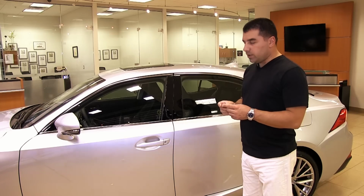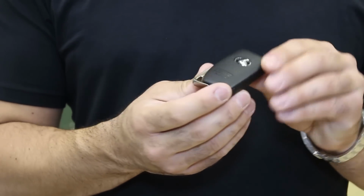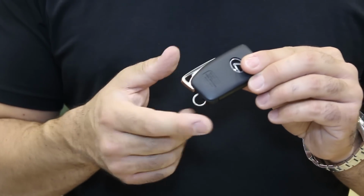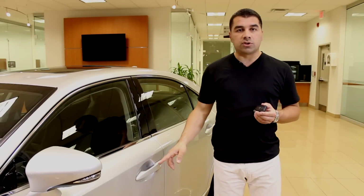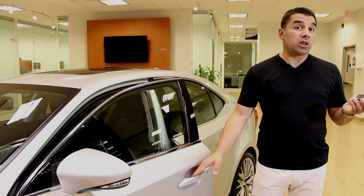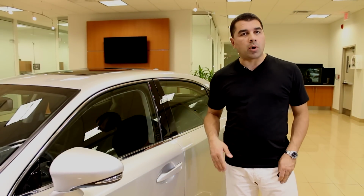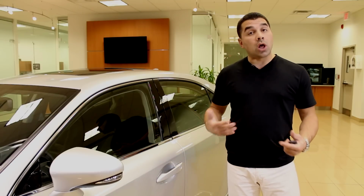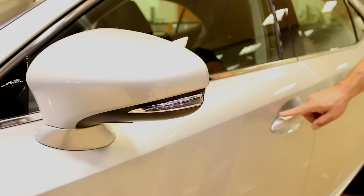Now they've redesigned the key for the IS this year. It's a much sleeker looking key. It's got the L finesse actually built into the key. Nice design. It is a smart key, which allows us to simply walk up to the front doors at any point in time and just pull the handle when we want to unlock the car, provided the key is within a meter. So we can just keep it in our pockets or our purses. When we want to lock the car, we just close the door and press our finger right on the handle here. There's a little indent there. And that's how we lock our cars.